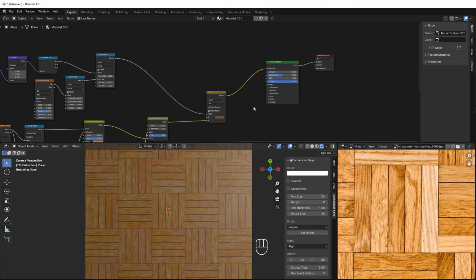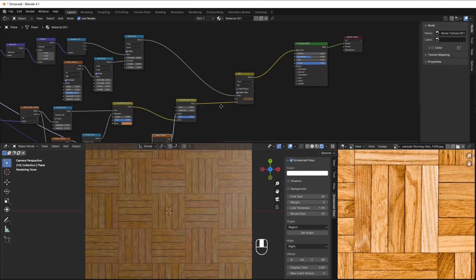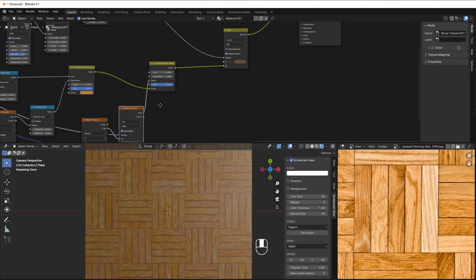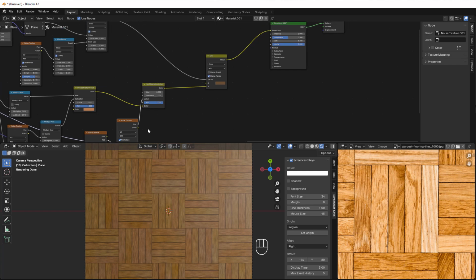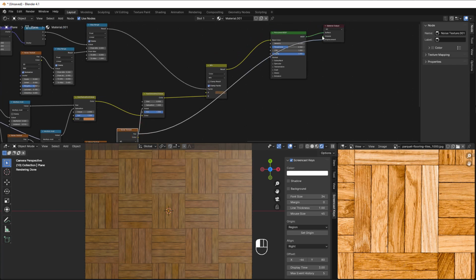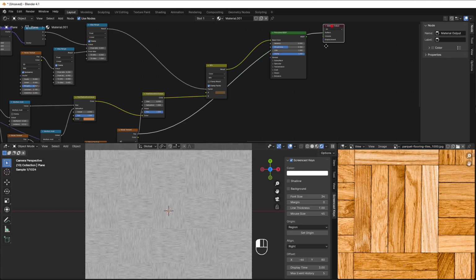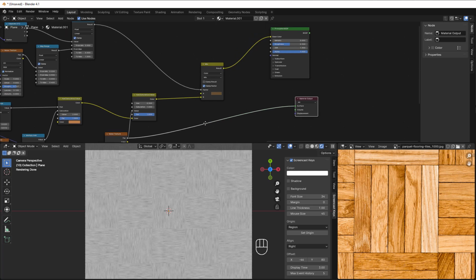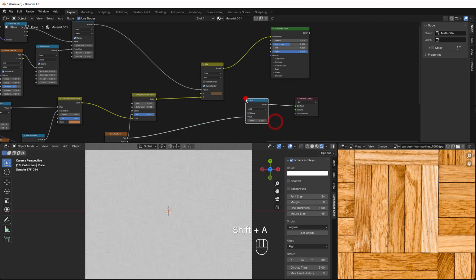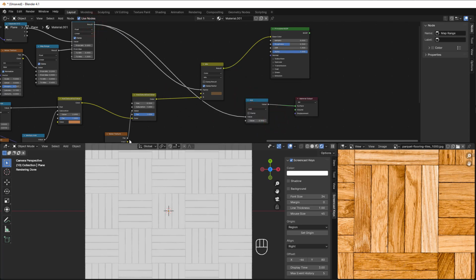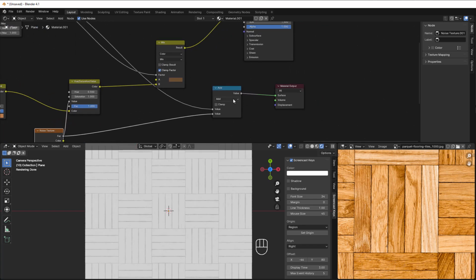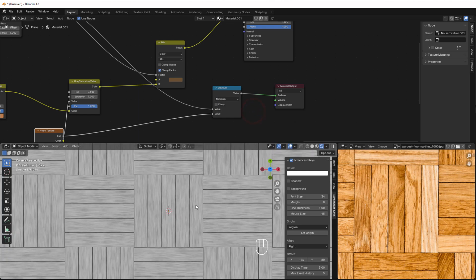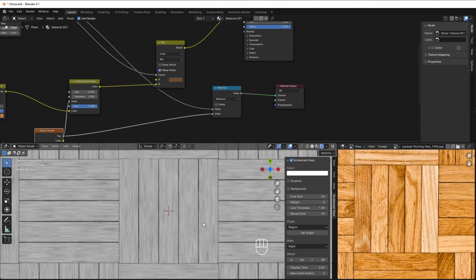Then we can just see what is best to use. We can use the factor from the noise texture. If I take that in and just look at it, it looks like this. So if we mix this information with the map range here, it would be good to have for the bumps. So I press Shift A, converter, math, and I take this and that together. So now we have that. It looks like this, but if we use minimum here instead, that will be great for the bump map.